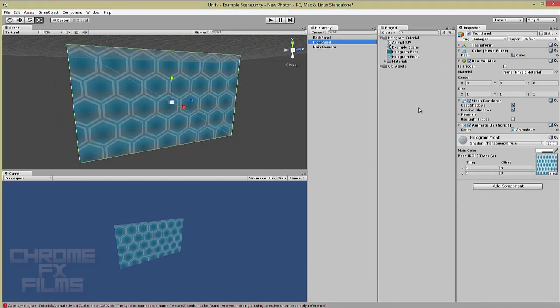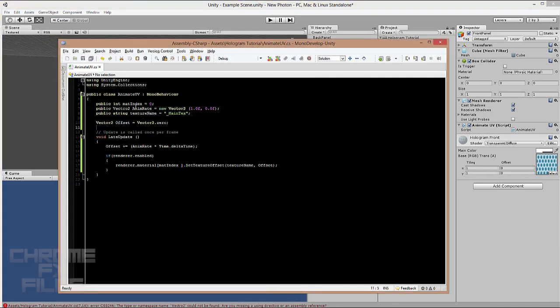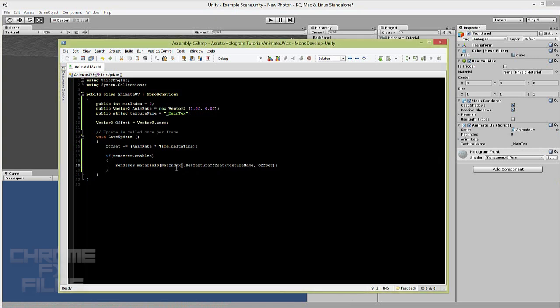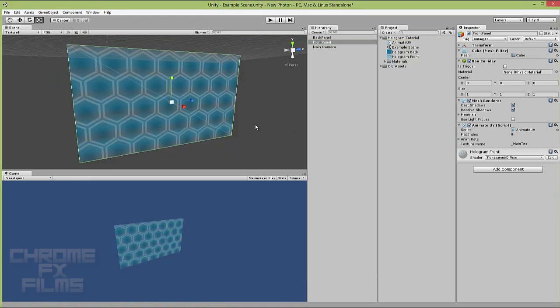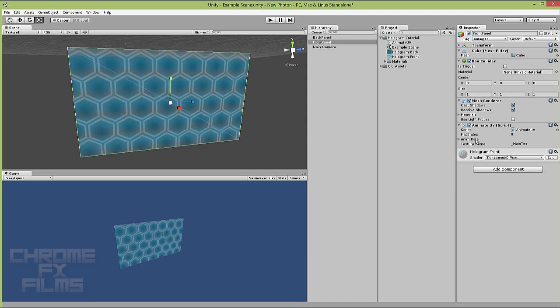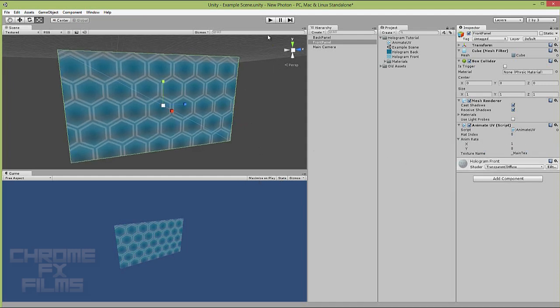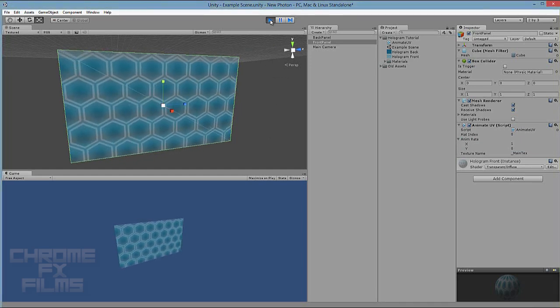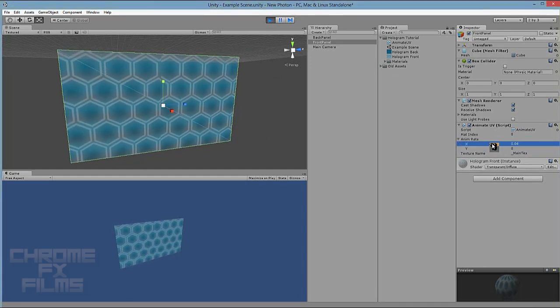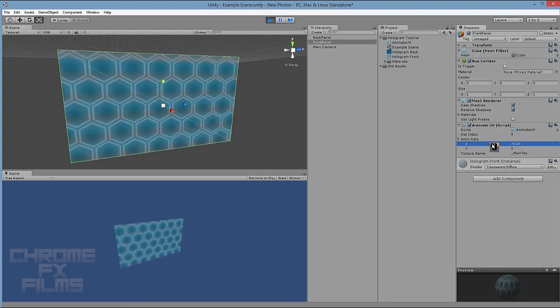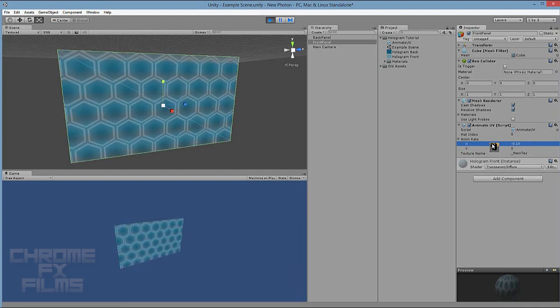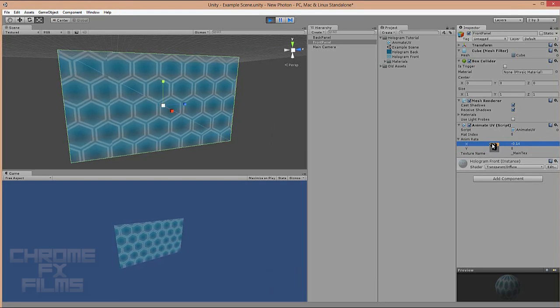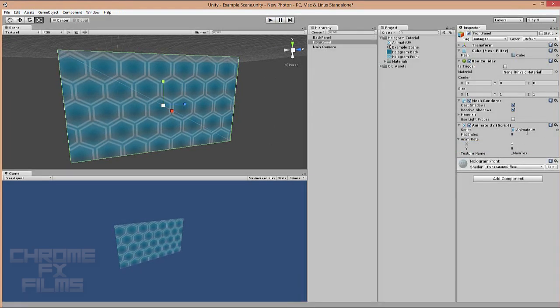So I'm going to add this on the front panel here. I misspelled vector. All right. It's materials, not material. All right, and the error is gone. So now I have these options here, and if I play the game, it's sliding to the right. So let me slow it down a bit. Here you can change the direction by dragging the x-axis and the y. Okay, I like that. So we'll do negative 0.15 and negative 0.15.